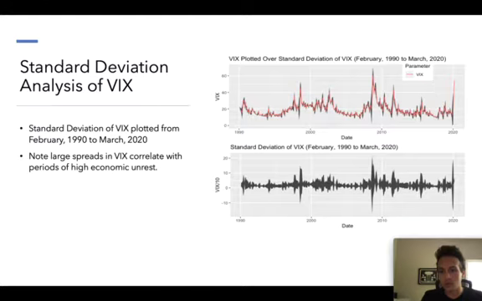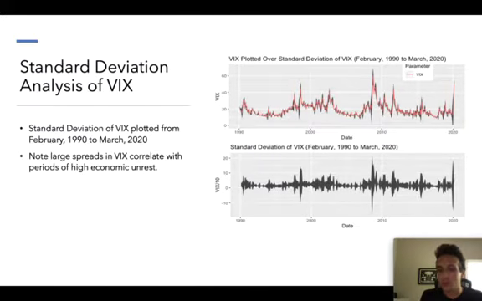2008, we see by far the largest increase in VIX, and this was due to the coronavirus. This was due to the mortgage crisis that existed at the time. Next, during 2016 and 2012, we saw some trepidation surrounding the election cycle. These were relatively short-lived and didn't have significant increases in the VIX, although standard deviation increased.